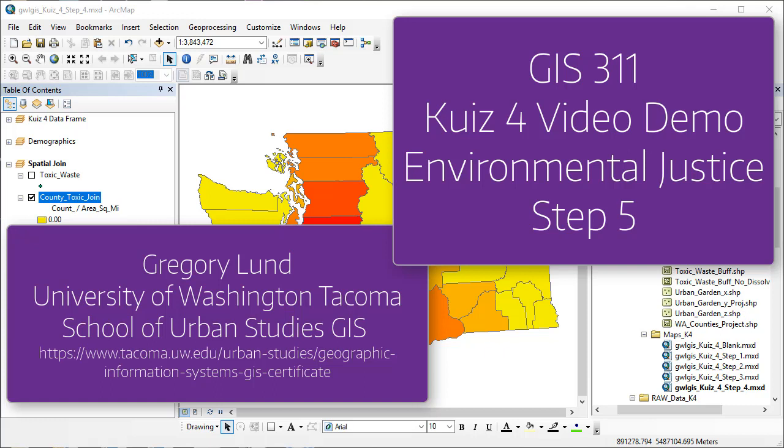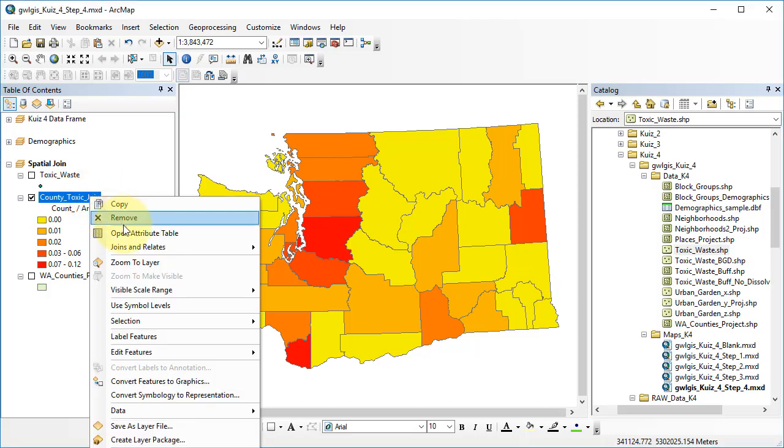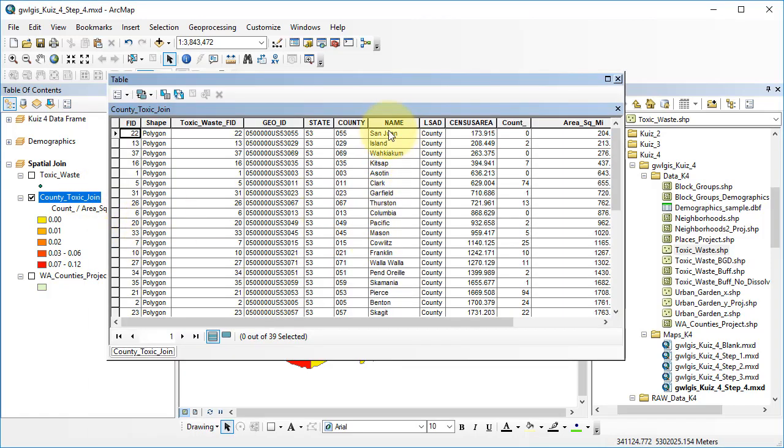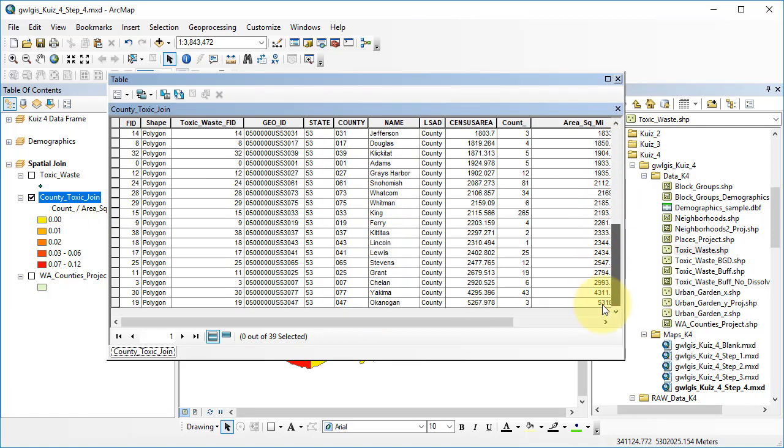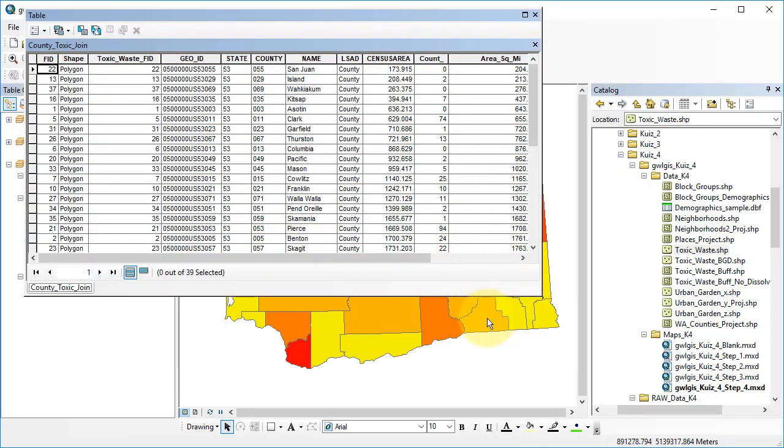In this step in the demonstration, we will activate the spatial join data frame, and I will demonstrate four methods of determining the names of and selecting the four southeast counties. A new data frame will be created for some skills practice. In the first method, we could select the southeasterly counties by attributes if we knew the names of them. So let's pull up the attribute table. And just looking at the names, I could choose whichever counties were in the southeastern portion down here.